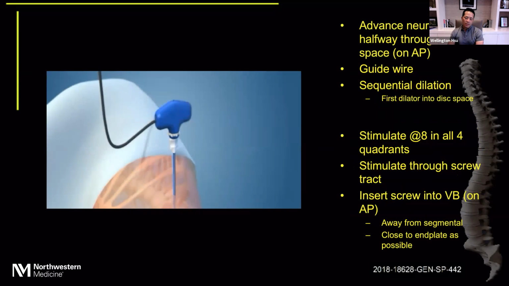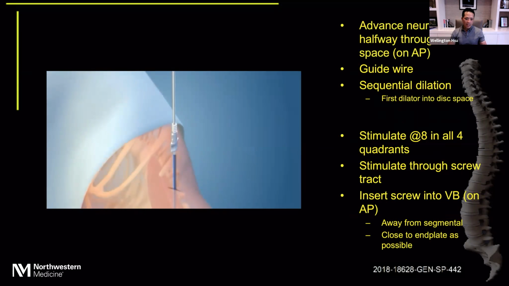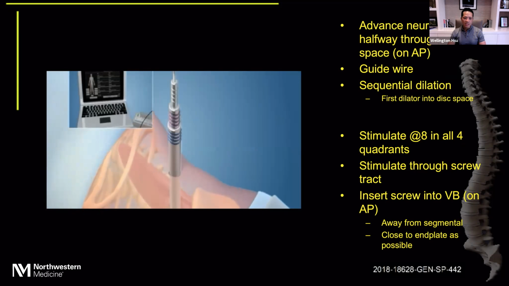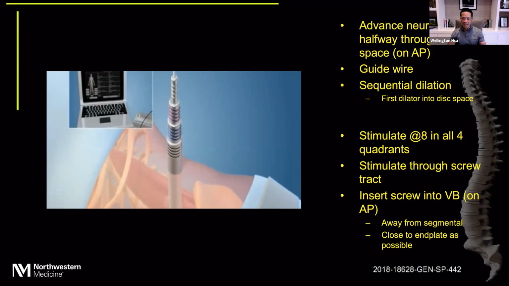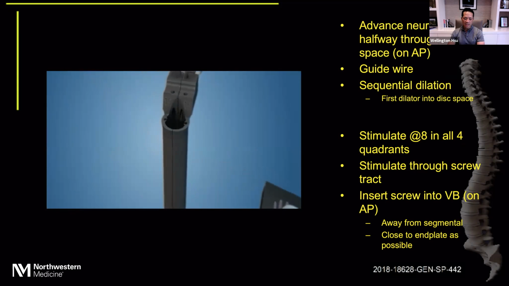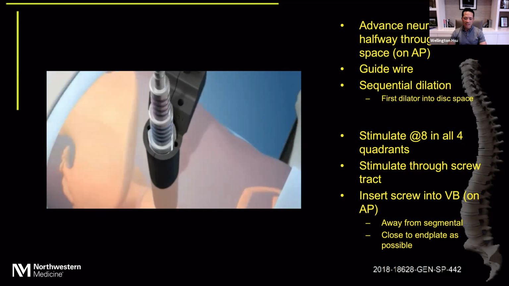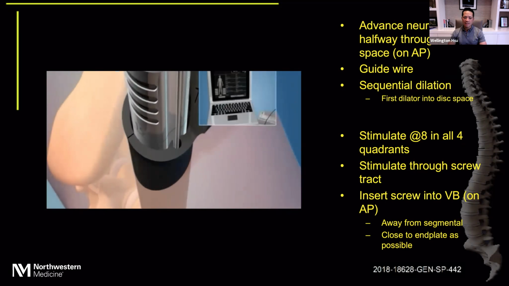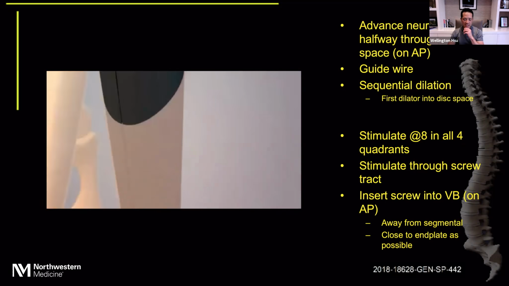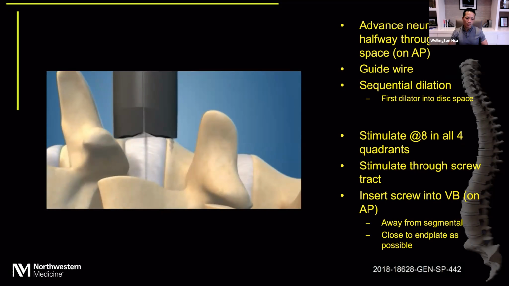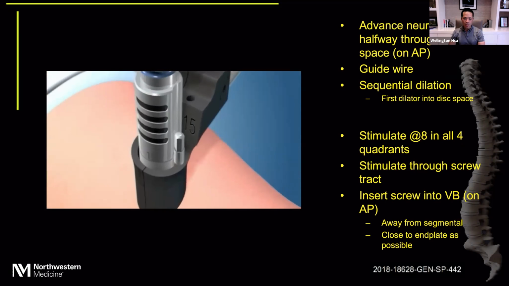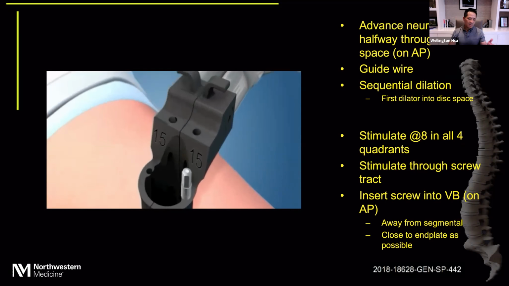Okay, and then once you're in, we use neuromonitoring, obviously, to make sure that the lumbar plexus is not in our way. And we need to do this because there are anomalies in terms of where the plexus lives. At L4-5, there's a much greater risk that there is an anomalous lumbar plexus. But typically speaking, if you're centered on the disc space, then you should not be close to the lumbar plexus. This is a Medtronic system. We typically use NuVasive that has some more bells and whistles in terms of the retractor, being able to neuromonitor, and having a better secured retractor to the table. But the concepts are the same.